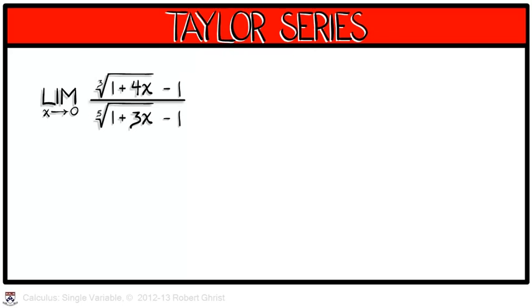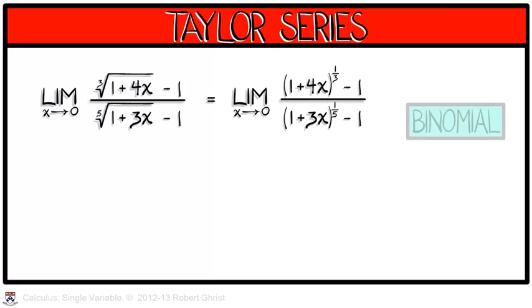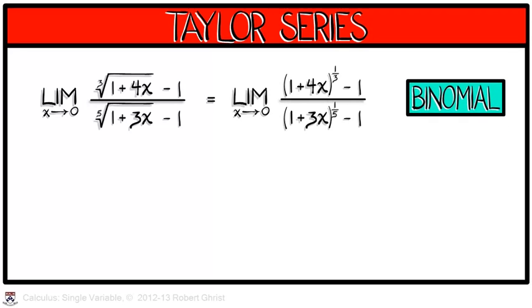Now, one of the wonderful things about this Taylor series approach to limits is that it works even in cases where you might not have memorized the limit, and where the limit is indeed not so obvious. Let's look at the cube root of 1 plus 4x, minus 1, over the 5th root of 1 plus 3x, minus 1. It is clear that evaluating at 0 is not going to work. That yields 0 over 0. So what do we do? Well, rewriting this a little bit allows us to use the binomial series, with alpha equal 1/3 in the numerator and 1/5 in the denominator.